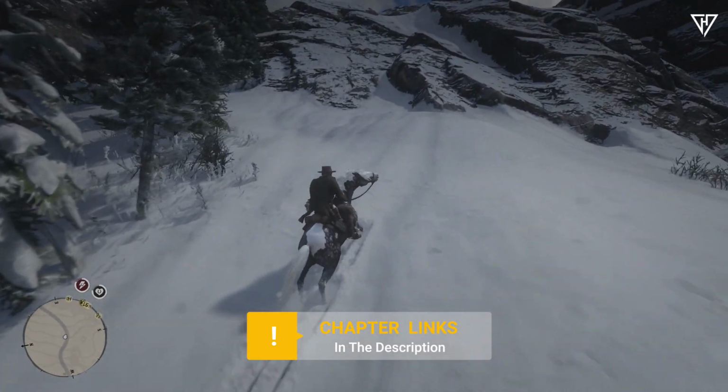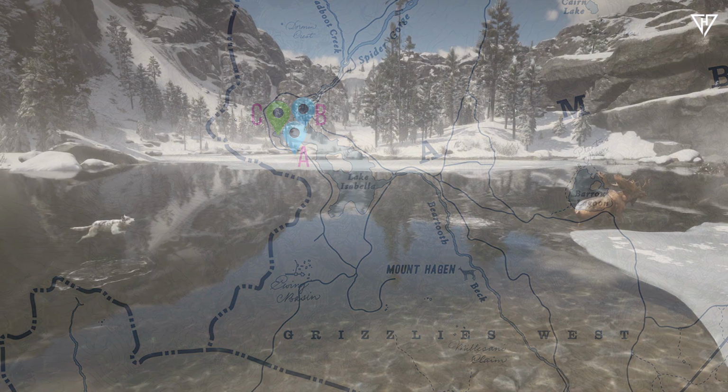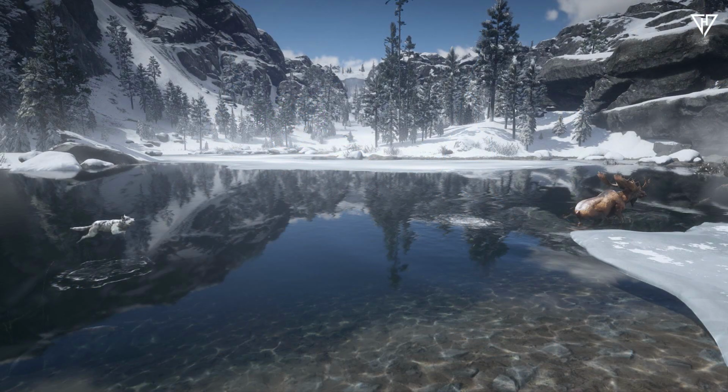Today, we are going back to Lake Isabella, this time to hunt at Spawn Point B, which spawns bull moose exclusively.